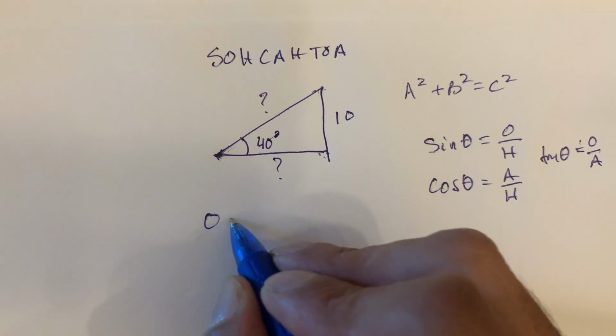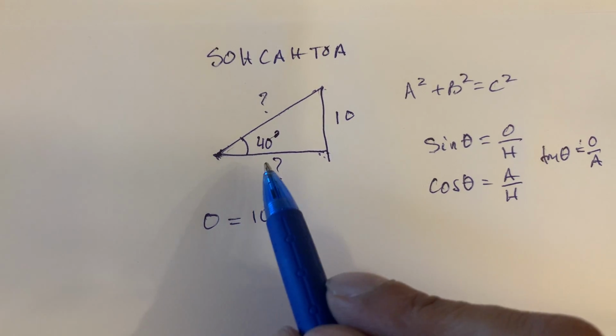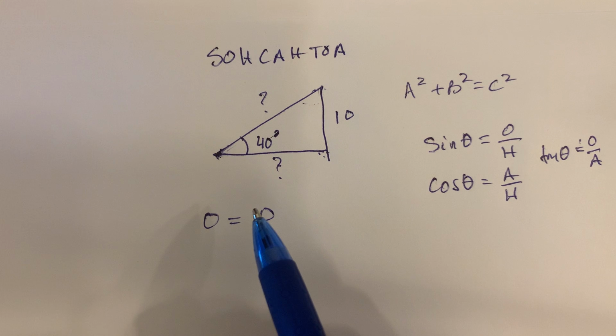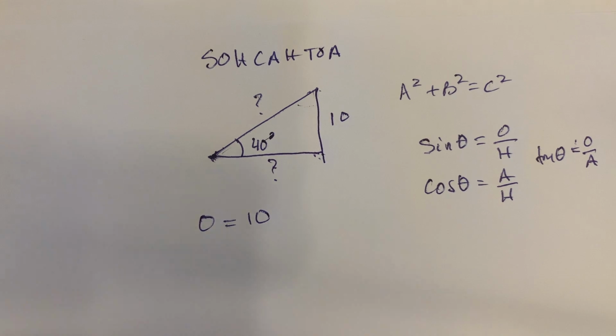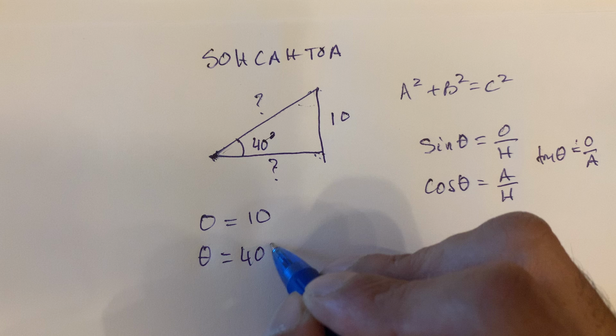Okay? And so when we're done with that, we look and see, what do we have? We see that the opposite is equal to 10, because remember, I could make this angle and then that would be the opposite. Opposite just depends on the angle. What is the angle? That's what decides who's the opposite and who's the adjacent. Okay, remember that. That's really important. The angle decides who's the opposite and who's the adjacent. And I have theta, which is 40 degrees.